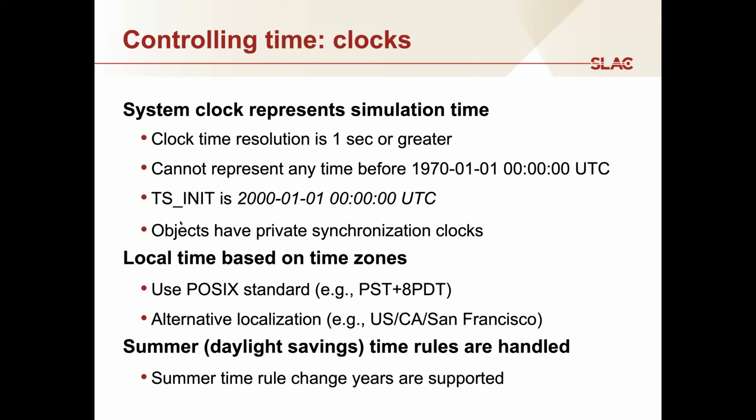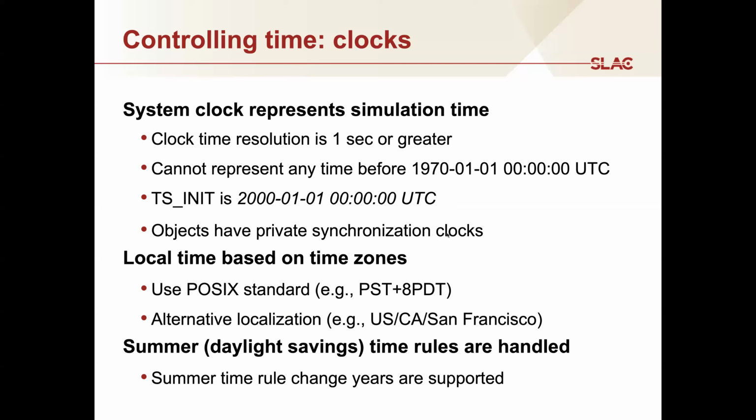As a default, though, it generally will start at 2000, and it will run until the simulator reaches steady state. And there's a special value that's used to indicate that steady state is the desired stopping condition. Otherwise, if you provide a time, it will stop at that appointed time.